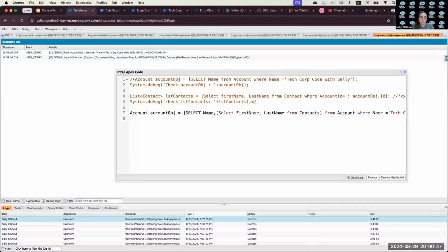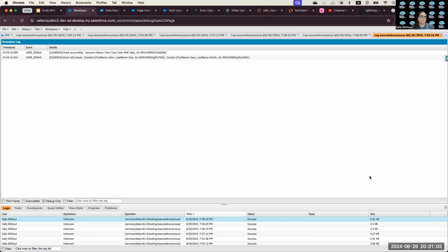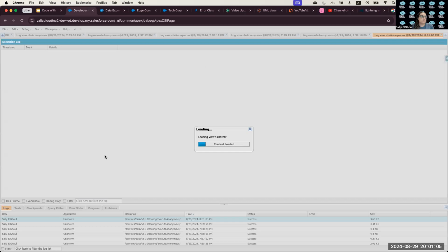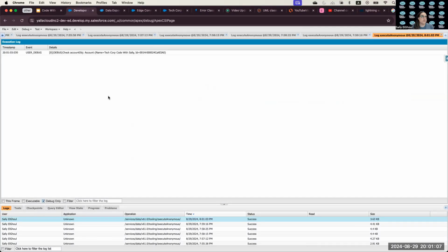If I write the debug statement here, and I print the account object, and execute it, you'll notice here, it didn't show me the contacts.